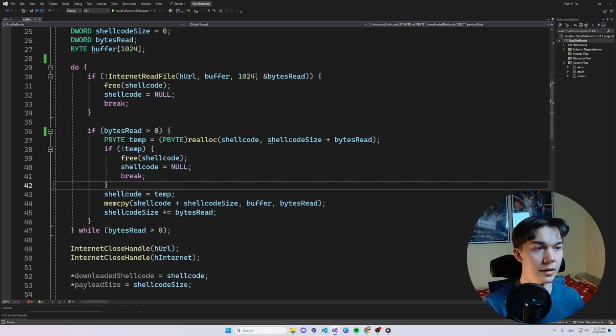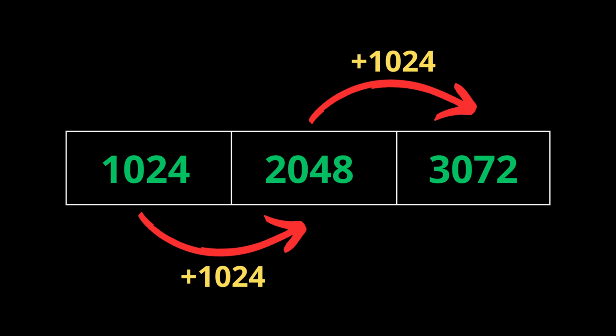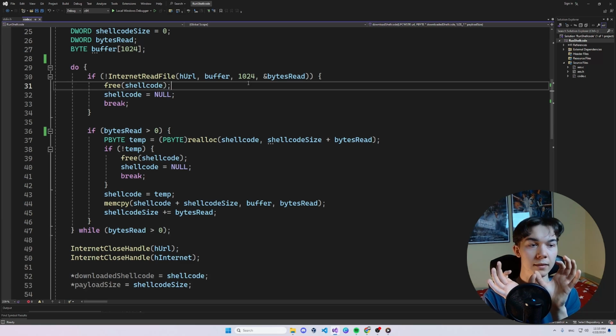Because as you can see, it's first 1024, but if our payload was to have, for example, 2048 bytes, we would first save 1024 and then repeat this loop and save another 1024. So we want to add this second block to it. So we need to figure out the location where we connect those blocks.